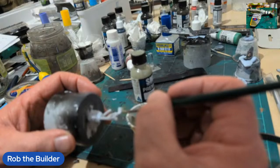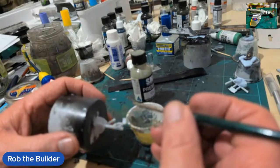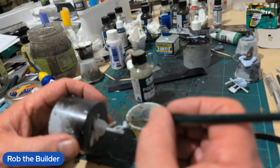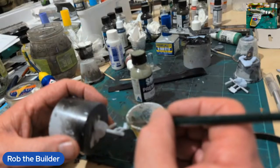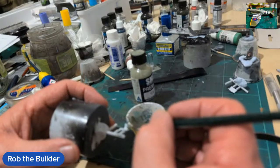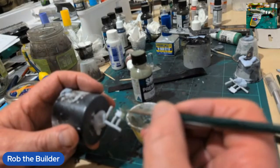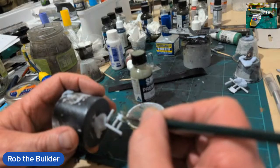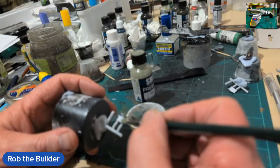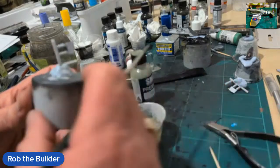That's the ticket. What I want further? Yeah, probably. All right.